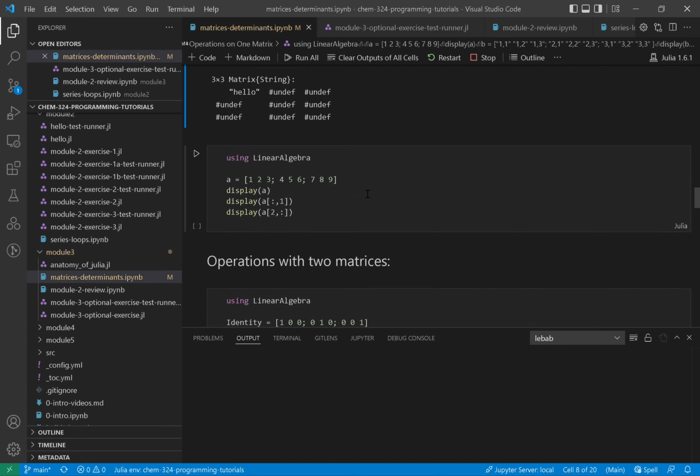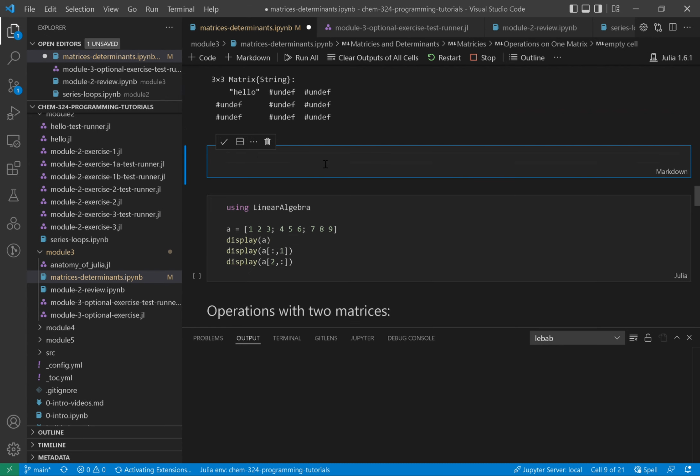Moving on, I didn't put a note here, but you can also get the rows and columns of a matrix, using the colon key in place of an index.